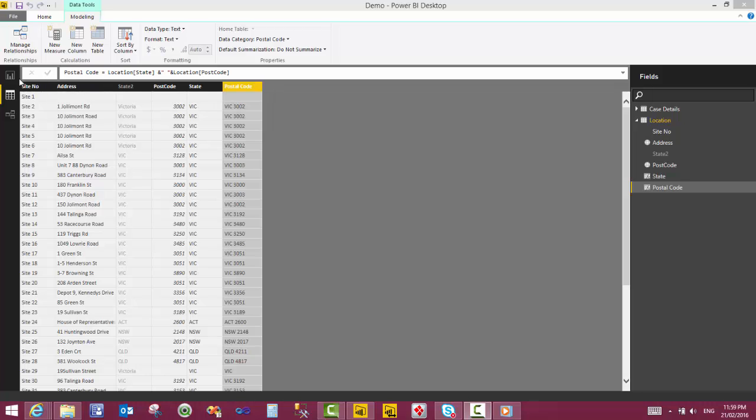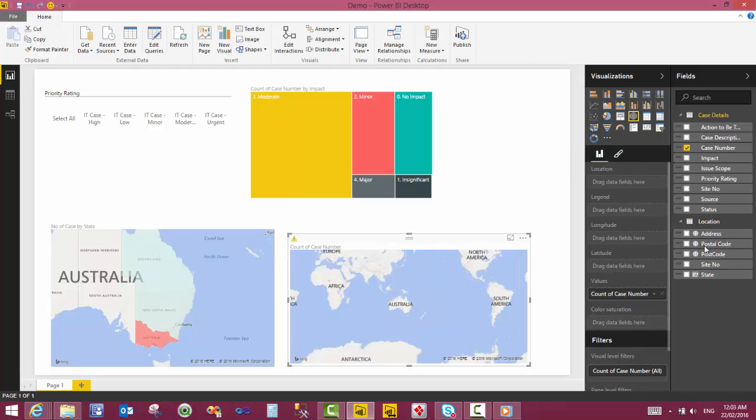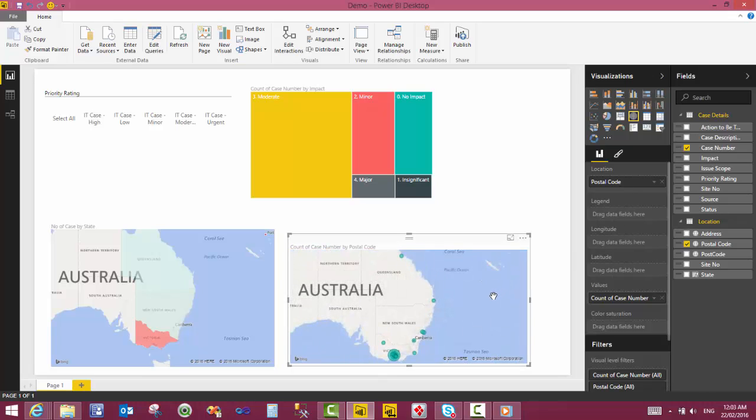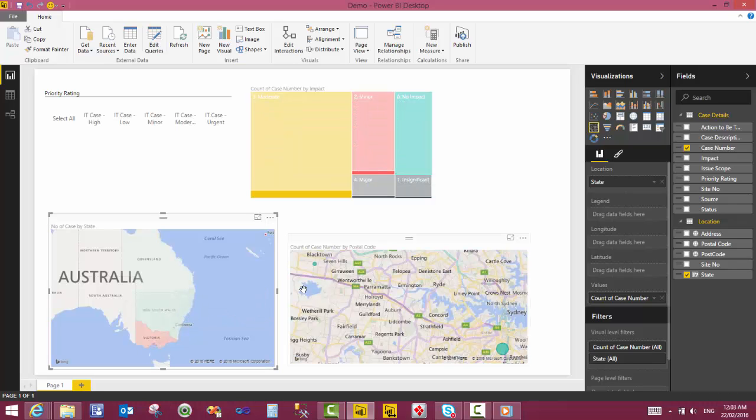So now if I head back to report sheet again, and then use the correct postcode field for the location by removing that, and then use the correct field we just built, that will give me the desired result that I wanted to see. Now if I click on the Victoria state from the field map, it will update this map here. As you can see, there are a lot of sites in the Victoria area. If I click on New South Wales, as you can see, there are 2 sites with different number of cases.